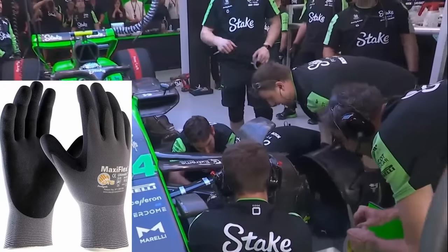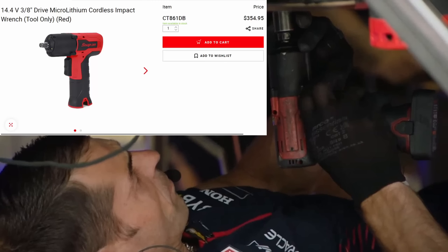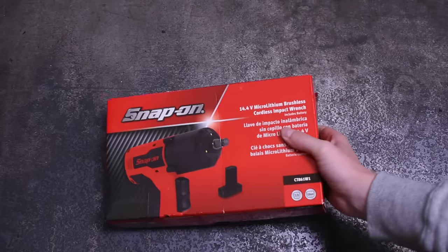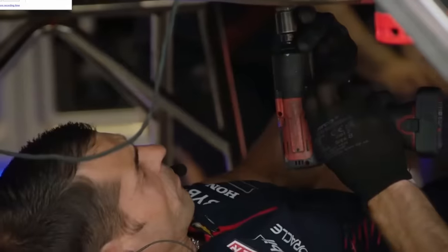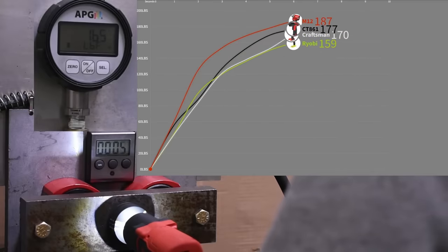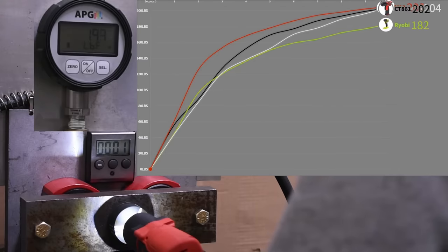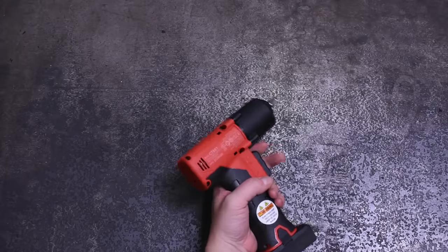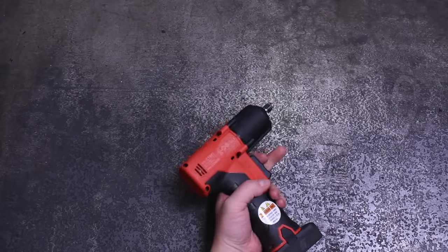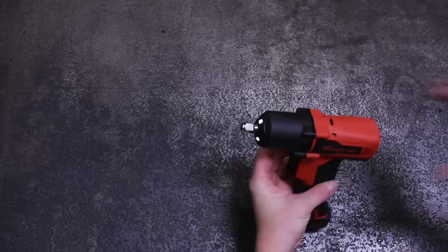But even when it comes to power tools, you'll see Snap-on again. They're found globally and probably somewhat easy to swap out on location. Saw more than one CT8613 8-inch impact wrench, like in the Red Bull garage here. We found this CT861 to perform decently well when it comes to power, but the speed and control of it are some of the best around. Small, light, nimble — the rockered forward-reverse switch makes for quick work on small fasteners. This probably means better speed and fewer mistakes for F1 mechanics.